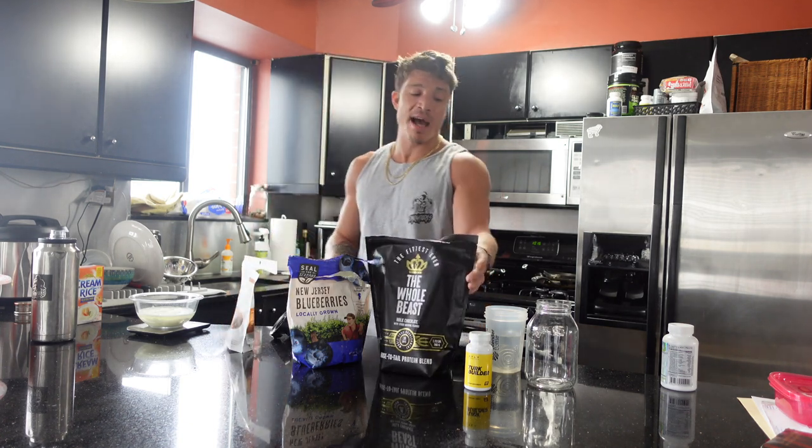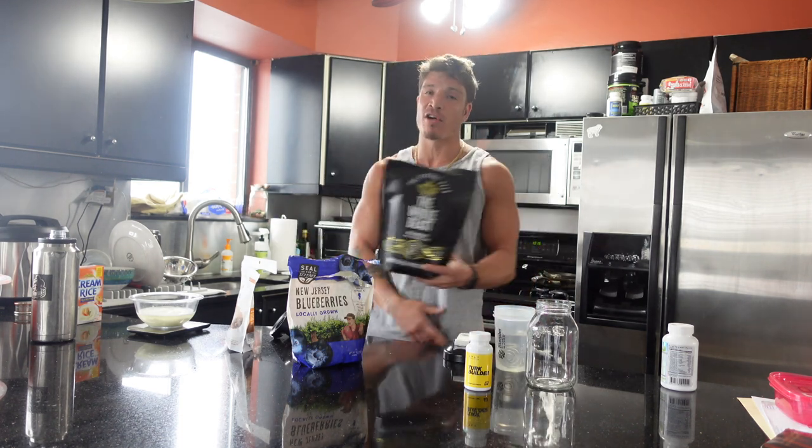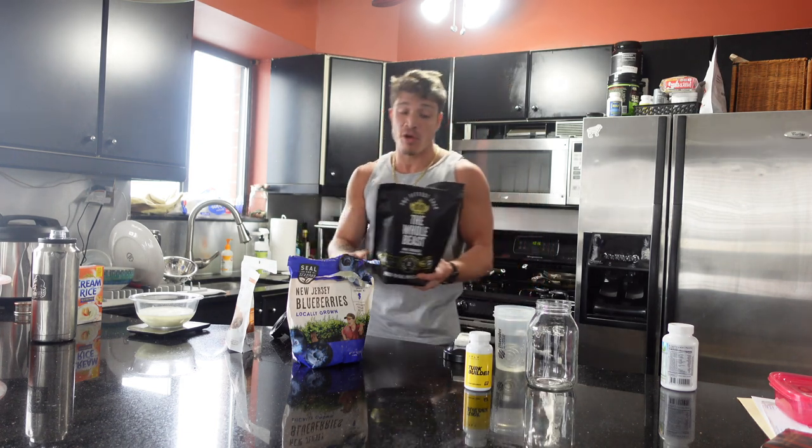In order to slow down the insulin spike and slow down the absorption of the glucose, we're going to have a little bit of fats in the pre-workout meal — half a serving of the gluten-free, grain-free granola. And then on the side, in water, I'm going to have one scoop of this new protein I've been taking in. I'm sure most of you guys have heard of Liver King — the ancestral dude. I think he's a very smart guy. I can't personally follow that diet, but I do believe in a lot of the principles he talks about.